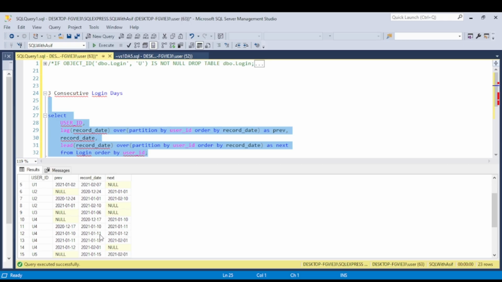Okay, if you check over here, let's focus on this column. U4, the current cursor is in this record date, because we're taking record date as it is. I am checking lag, which is 1 day before. What is the previous record for this one? It is 10, and these two we can say are consecutive. The same lead function will check the next row on the table, and it is actually 12. Since it is order by record date, we will get exactly consecutive days. That is why I have applied it over here. So now I can say that this is a consecutive record.